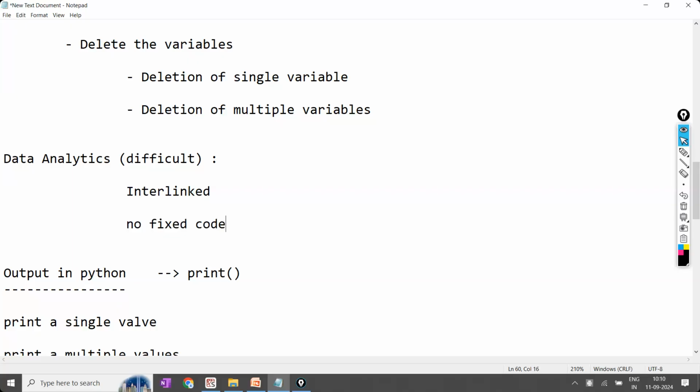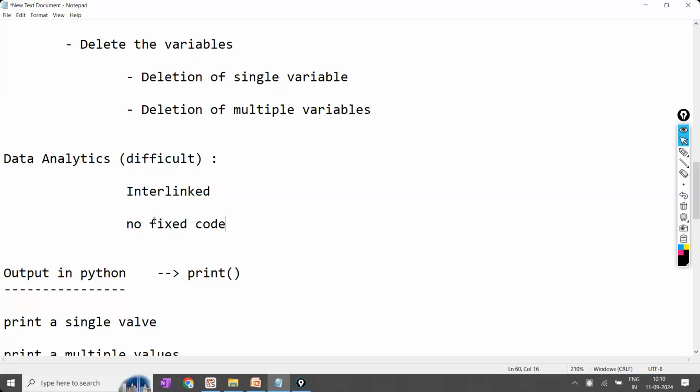It is not that we only have to do this one: first one is this, second one is this, and if it is not this, then that. There is no fixed code like that. If everything is fixed, the person will not be needed, and automation will come into the picture. Where the fixed things are more, automation will be more. Where the fixed things are not there, automation will not be available. Simple point.